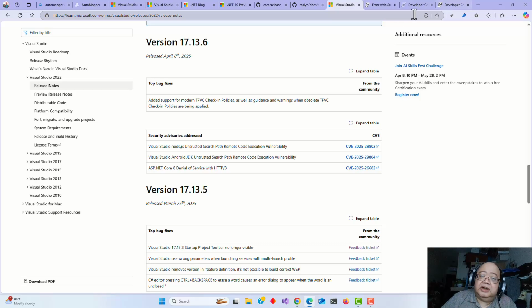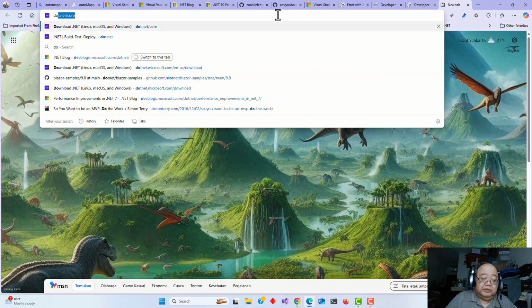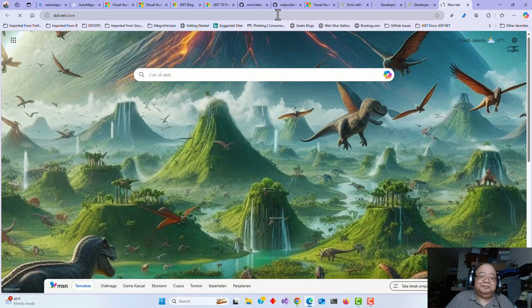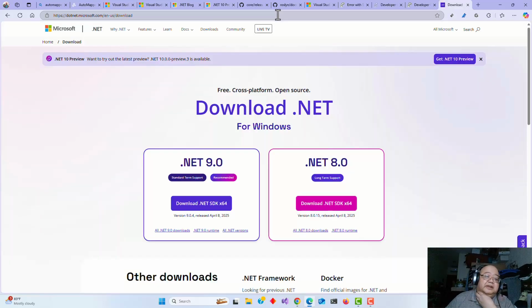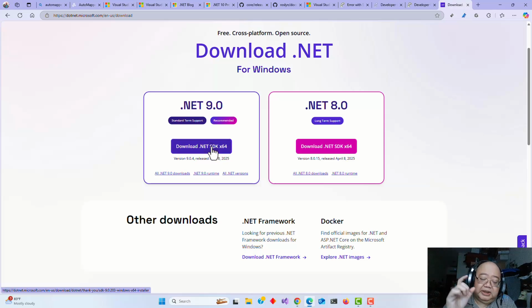So let's try to open a new one. Hopefully I can connect to dot.net/core. Previously I got some blocked request or whatever. Now I can open it. So let's see the .NET SDK download. I already mentioned many times before, the .NET SDK is not the same as the .NET runtime version.